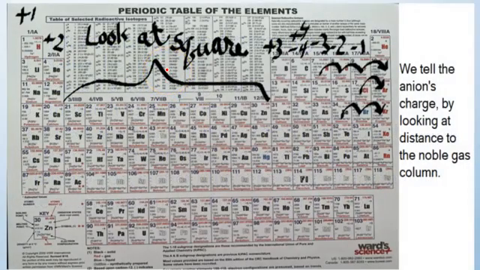Because my next part of this PowerPoint is talking about writing the formula. To know what the charge is for an element, you have to know where it lies on the periodic table. And we say for our first step in writing a formula, it's symbols and charges. For the first 2 columns, there is only 1 number. When you go look on the periodic table, there's only 1 number on these 2 tall columns. The first column, everybody's a +1, and in the second tall column, everybody's a +2.